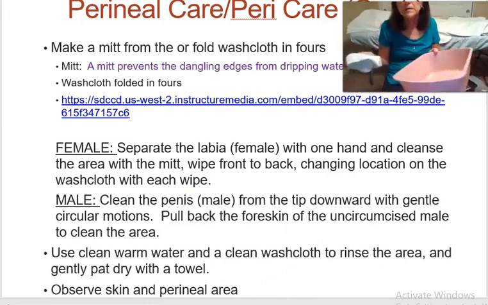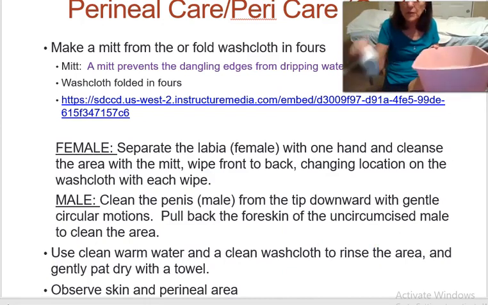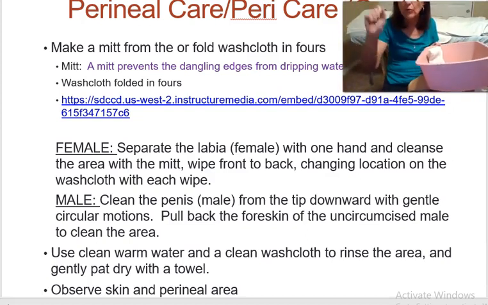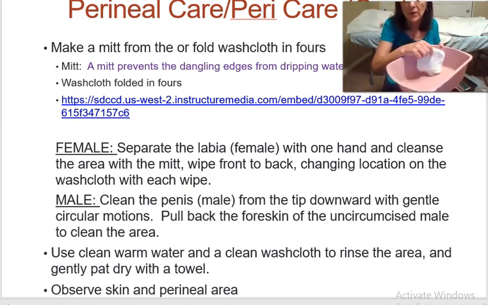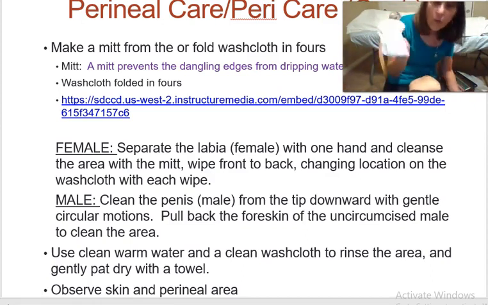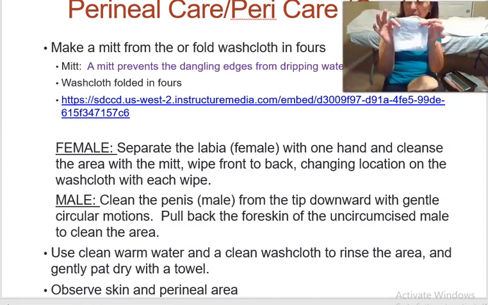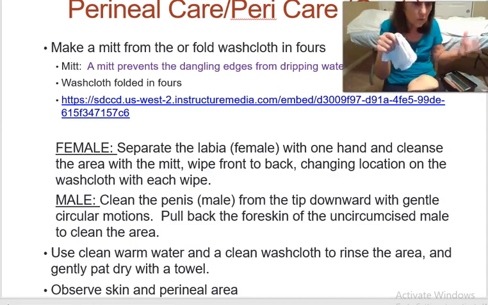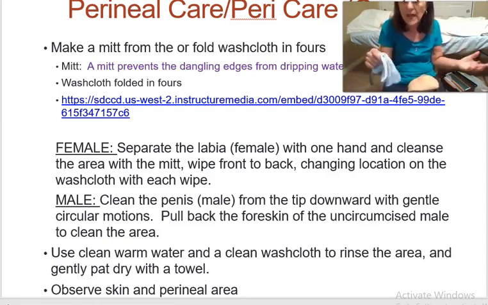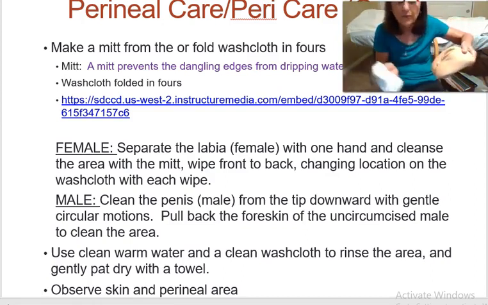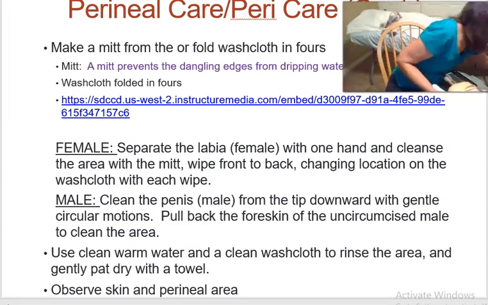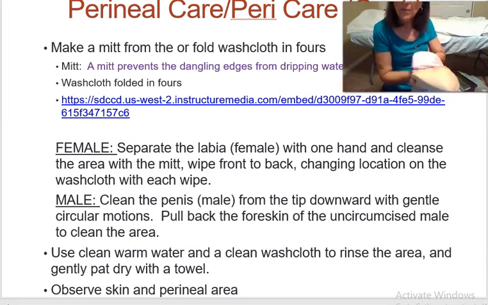So some tricks of bathing: you may have two wash basins, and one is for washing, so it could be soapy water, and then another one for rinsing, so it could be non-soapy water. These are inexpensive, and so that's one easy way to do it. However, washcloths are small, so even if you were the person doing the laundry, I'd rather use 10 washcloths than one or two towels versus three towels and three washcloths. Okay, so again, when you're rinsing, you would wash front to back the same way. And then we often will pat, pat, pat dry, but always pat, pat, pat from front to back.